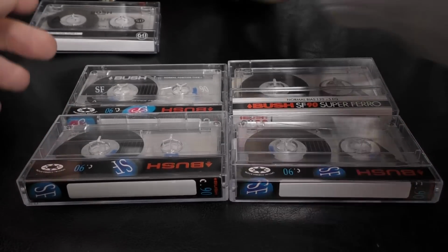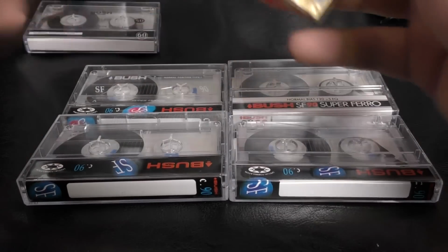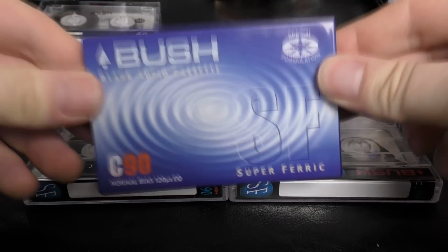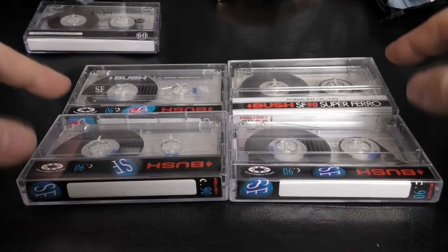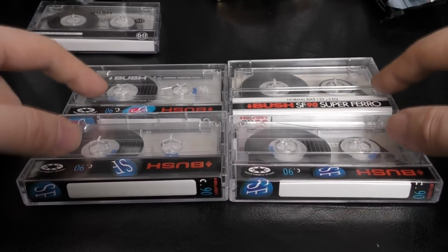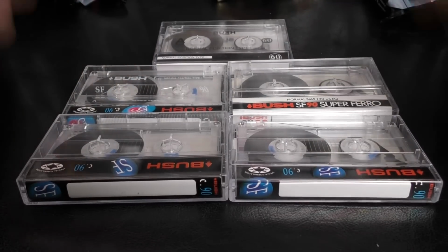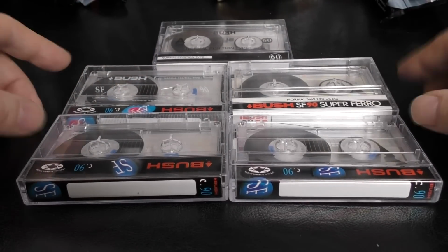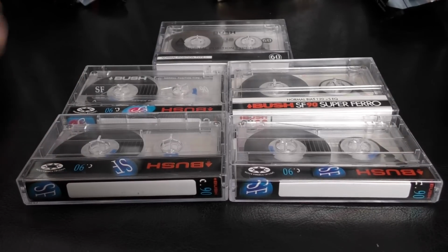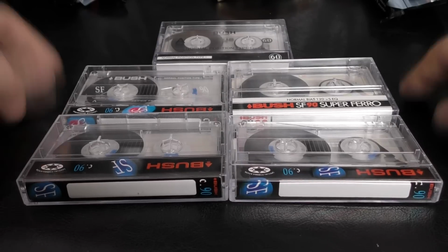But all I can say is if you find the Bush cassettes with this type of wrapper on it, or with this type of wrapper on it, you're getting a really, really good basic ferric. And I say basic, you know, performing like a super. The only thing that's stopping me saying, yeah, super ferric, is because no doubt some of you will have bought these and used them on a deck which might not be as good as a Revox and said, oh, they're crap. And I don't want arguments.